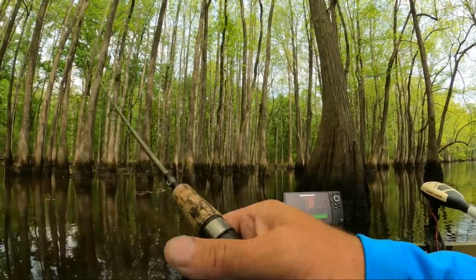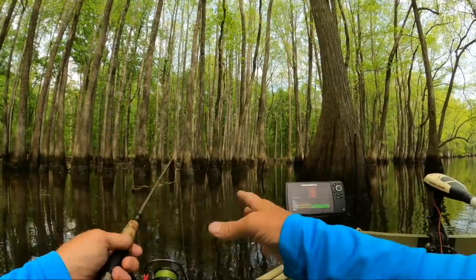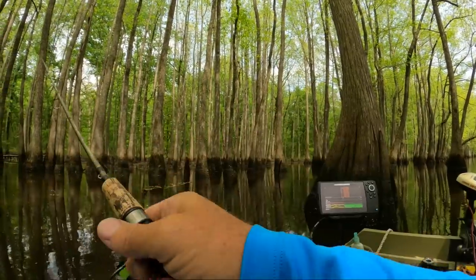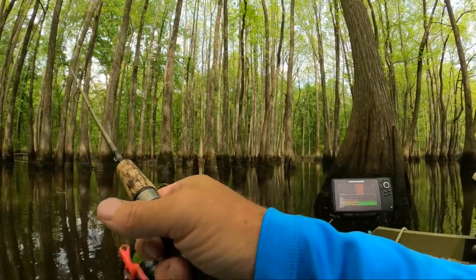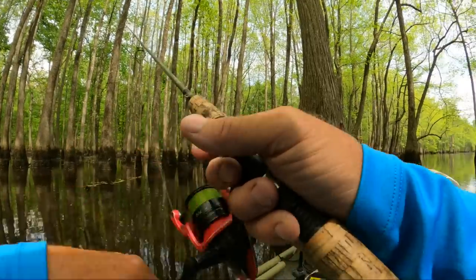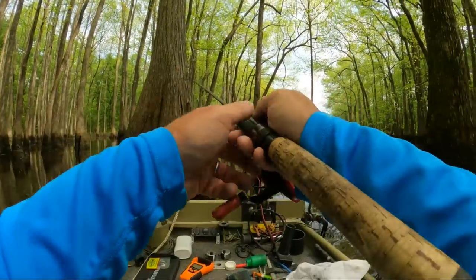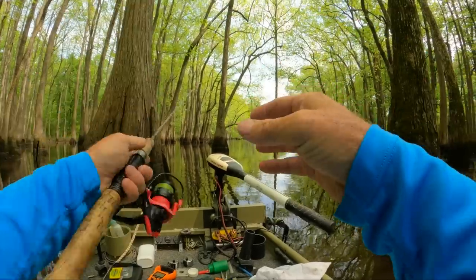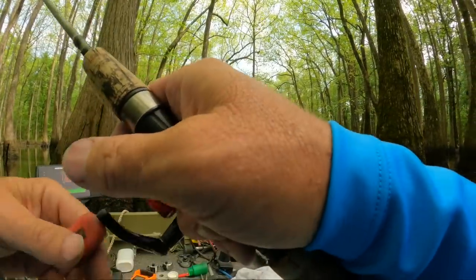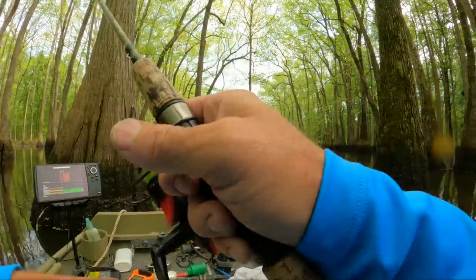When I get in here, guys, and I get on these crappie, it's clear water. That old Tupelo makes it look dark, but you can see pretty good in it. It's got a little tinge to it, not much, but you don't want to move around a whole lot and you want to try to be quiet.